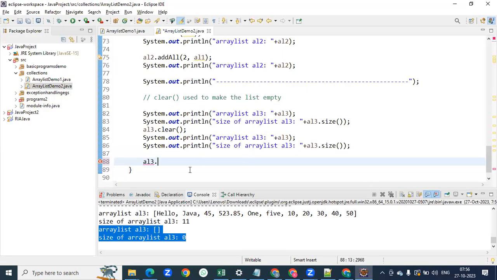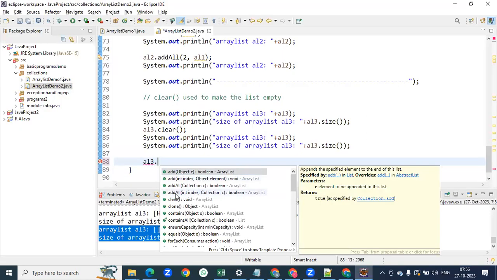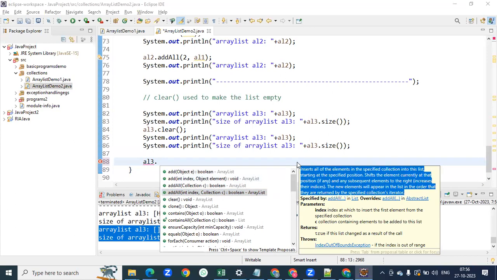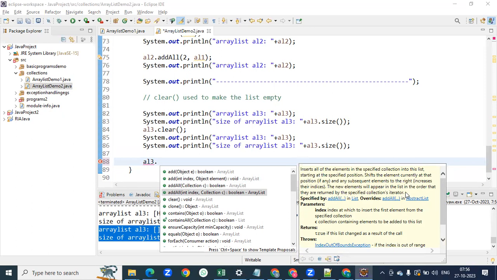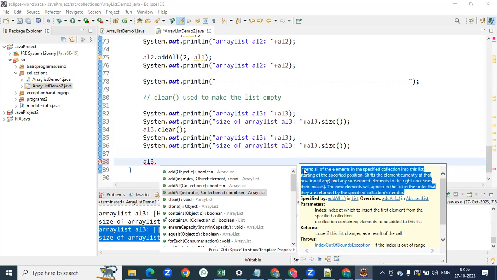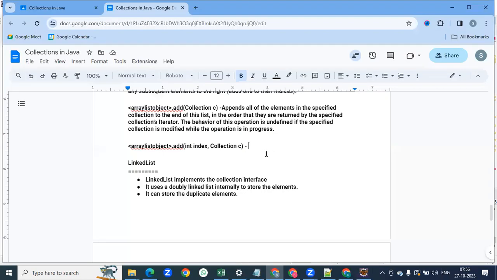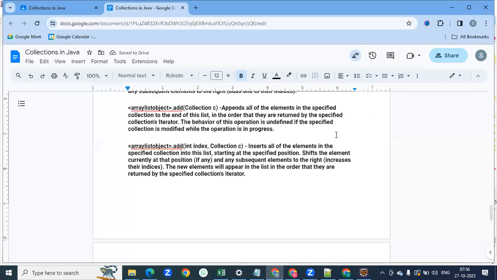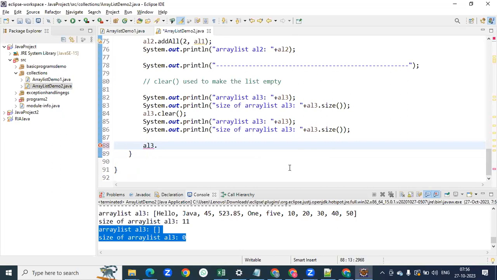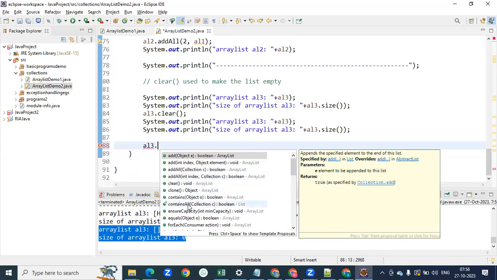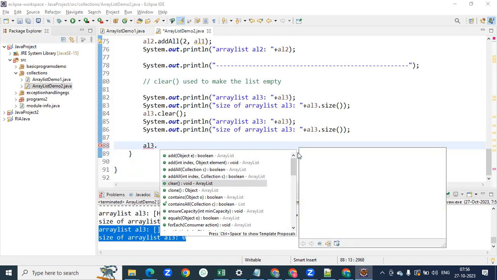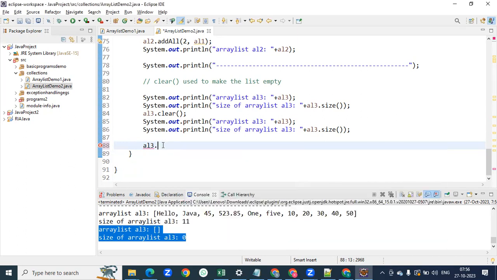What is the purpose of using that? So it is going to store all the elements in a specified position. And clear also we have discussed, right? Clear removes all of the elements from the list and it will make the list empty.